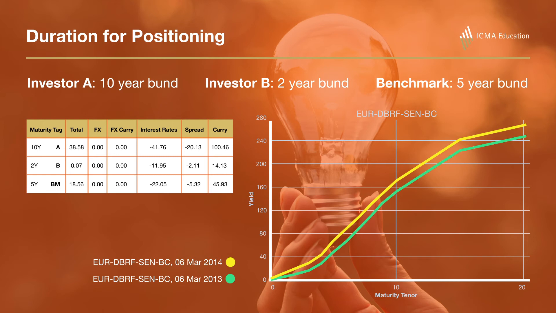Based on movements in the curves — interest rates and spreads — the 10-year bond owned by investor A would have lost 62 basis points. The five-year would have lost 27, and the two-year would have lost only 14 basis points. But when you add in the carry that you earn — 14 basis points on the two-year for investor B, 46 basis points on the five-year benchmark, and over 100 basis points on the 10-year for investor A — the total works out such that investor A outperforms the benchmark and investor B underperforms, even in this rising yield environment.